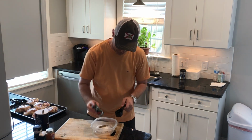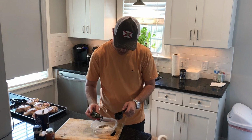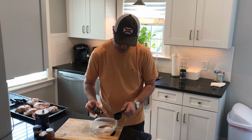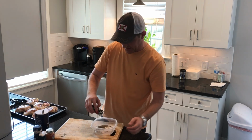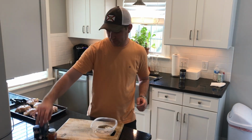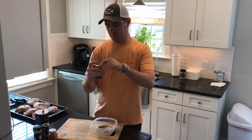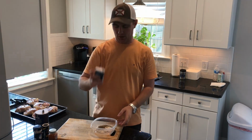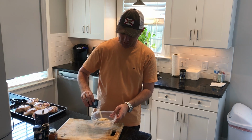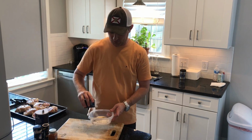And like I said, we're not really gonna be measuring. We never do in Chuck's Kitchen. It is all pretty much to taste. All right, it's about an 1/8 cup. We're gonna be doing about an 1/8 cup, or a little bit less, some garlic powder, and I'll show you guys my exact measurements in the descriptions.